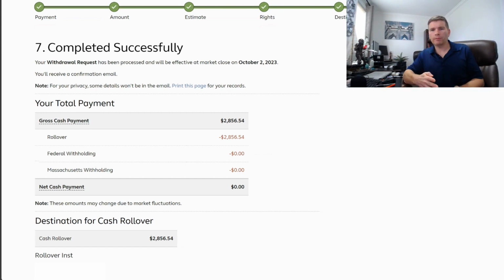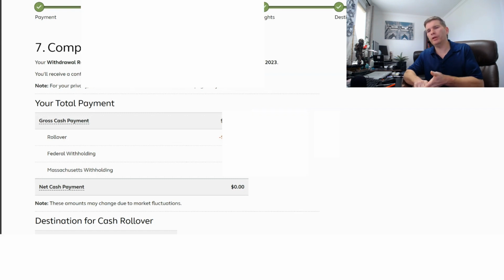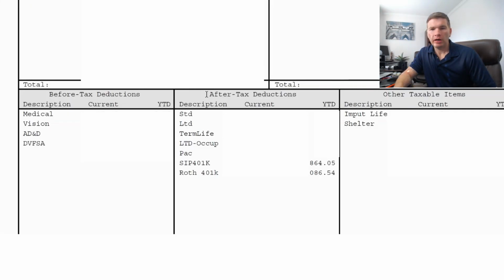Now that we walked through this, I'm going to move over and show you what it's going to look like in your paycheck with the withdrawals for both your 401k, which you're probably already aware of, but then also for the after tax. Here we got an example of a pay stub, and right in the middle is the after-tax contribution, and the very bottom is the Roth contribution amount.